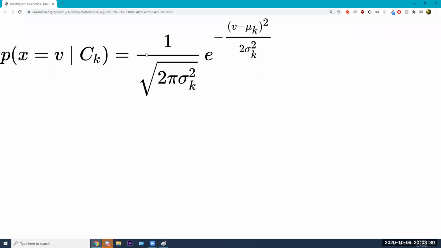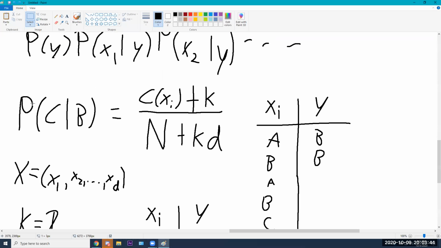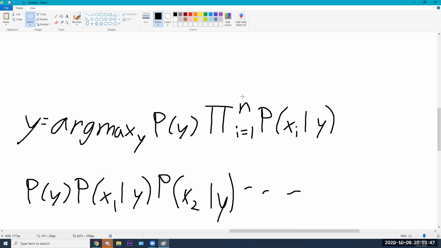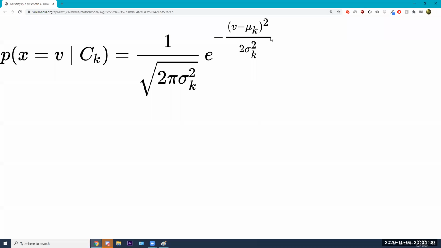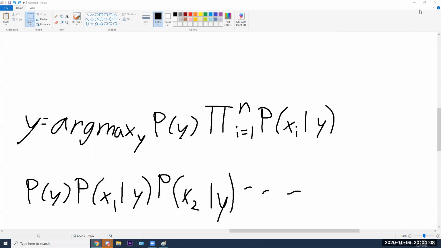And so this is actually how you can integrate not just classification, discrete inputs into your naive Bayes, but also regression. And you can even mix and match, because remember, this is only finding a particular probability. And so while you're calculating this, you can just choose: is this a classification, is this a discrete input? If it is, then just add and divide, find the probability. If it's a regression input, then do this calculation. And that's how you can actually perform naive Bayes on more than just classification inputs or discrete inputs.